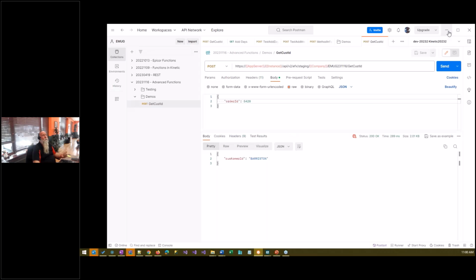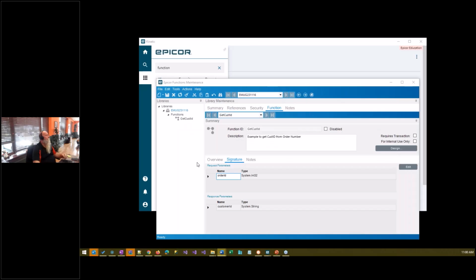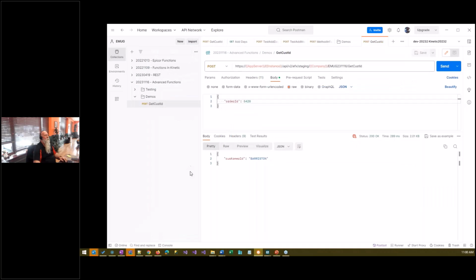All right, I'm going to minimize Postman, and we're going to create our second function, which was a function calling an external REST API. Now, of course, I was stupid. I should have read my notes, which said, hey, make sure you test this REST API so people understand what we're trying to do here. So I wrote a quick down and dirty web service.